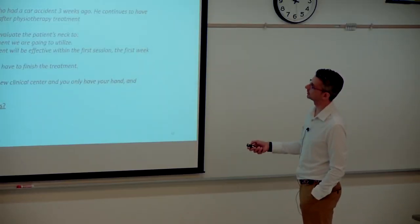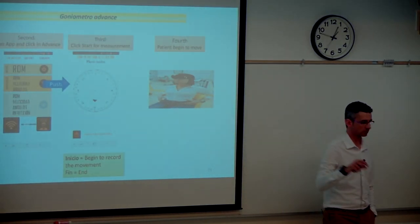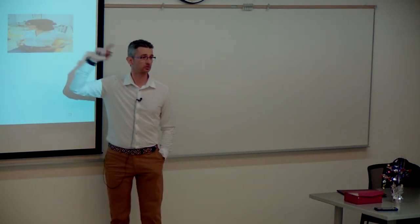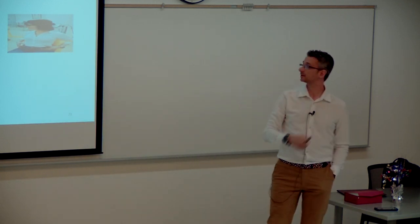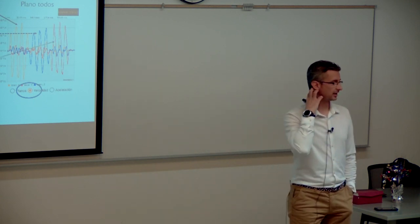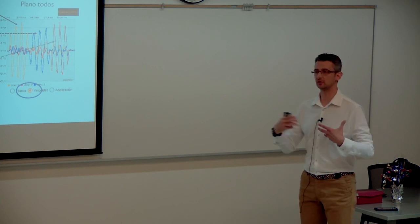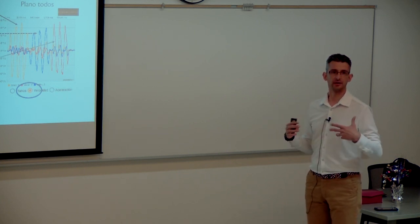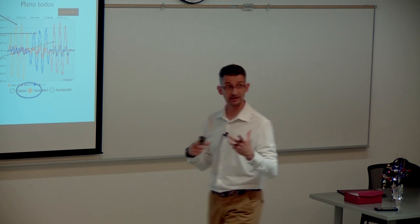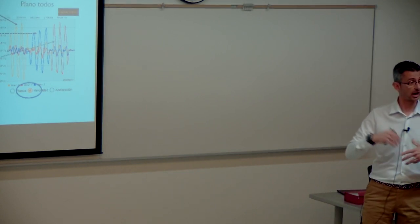We are going to use this slide. The project that we want to do here is to take the measurement of the range of movement in different movements of the head. But we are going to take the range of movement and the speed that the patient can do with the head. It's similar to gait analysis. When you want to evaluate gait with the patient, you tell the patient, please walk at your speed. If the patient walks very fast, it's probably that they have an injury. But if the patient walks very slow, it's probably that the patient has other injuries or another problem.